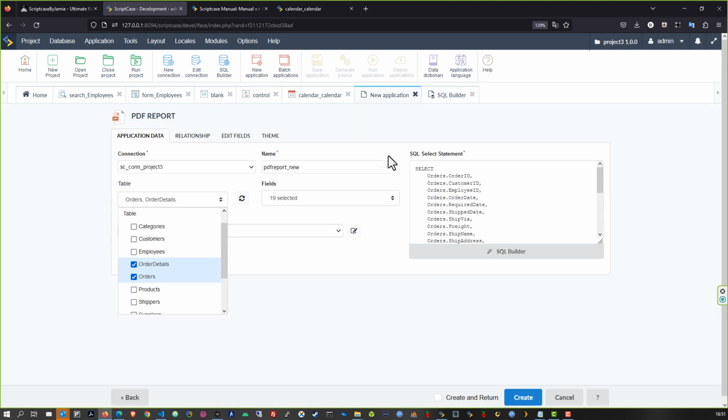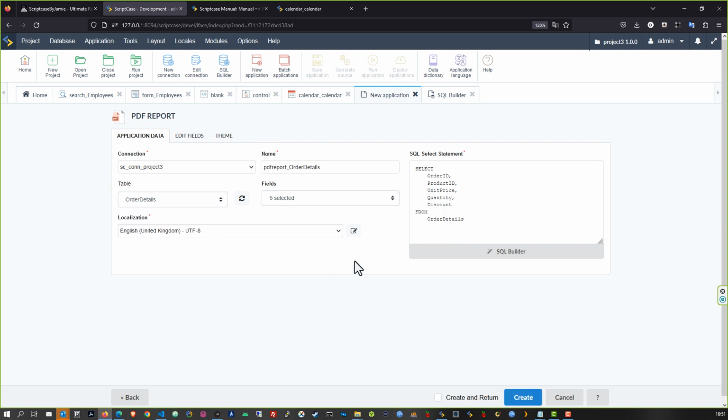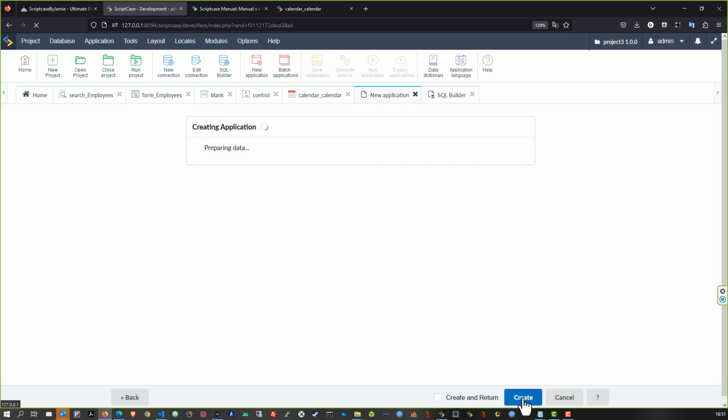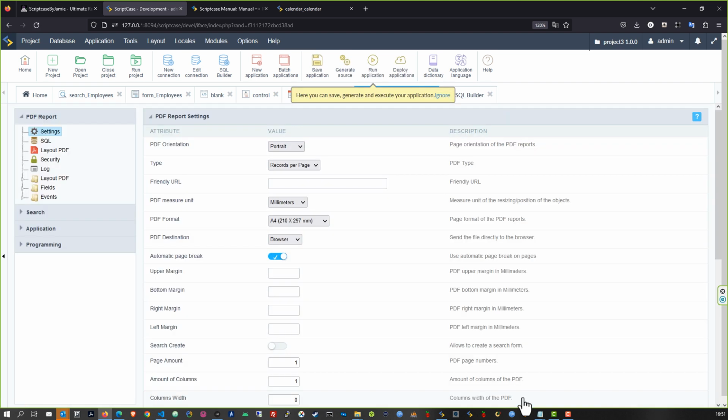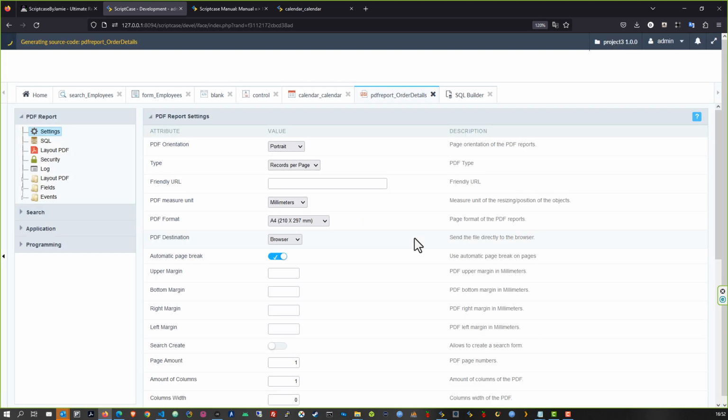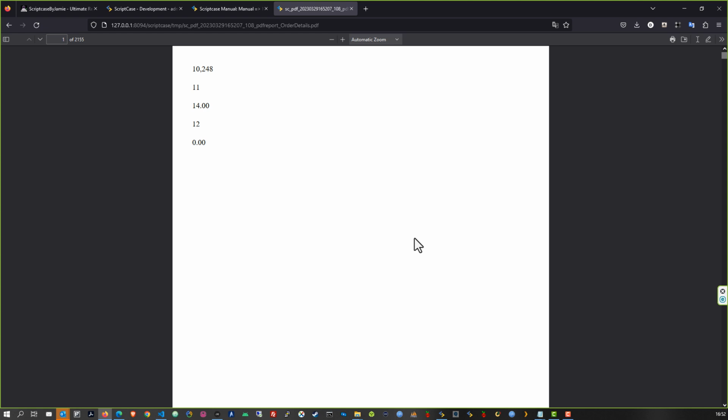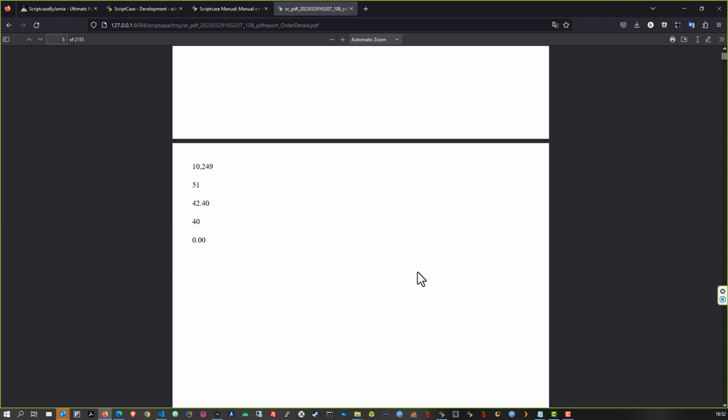Now, if I come back here to the PDF report, because in reality, I'm okay just with the order details today. In fact, let's leave it with the order details. I will just go create, because that's what it's about. Simplicity, right? And just creating the PDF now is probably the simplest PDF generator I have seen so far. And just like that, we have our values added to the PDF into individual PDFs. So we can create, just like that, custom reports.